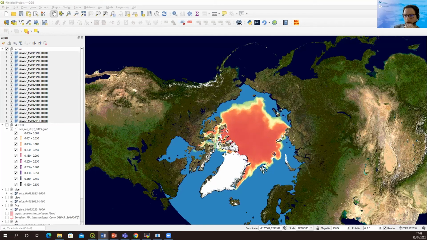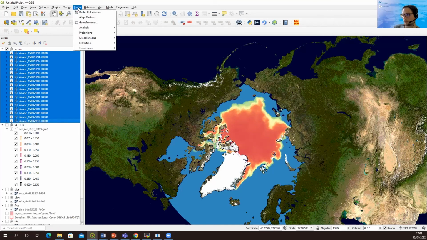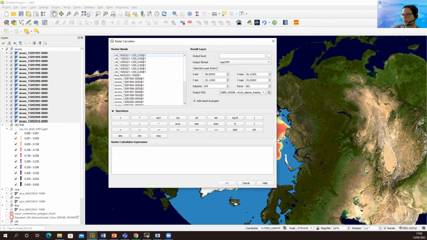To do so, we are going to apply a calculation on all these layers. So we are going to open the raster and raster calculator here. And what we can do is apply operations between all these layers. So we are going to compute an average of sea ice concentration during the months of September from 1993 to 2010.